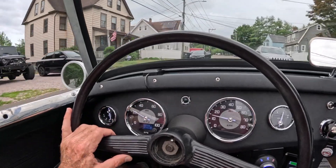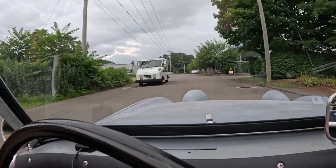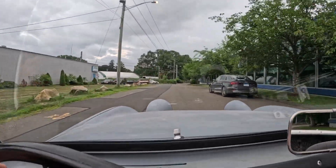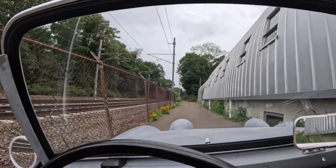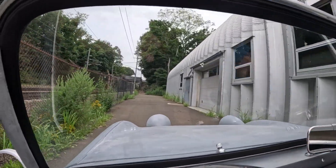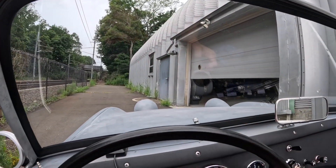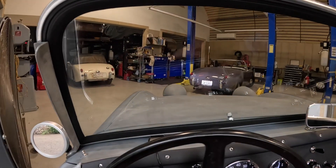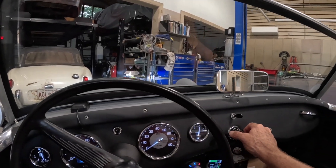We're in the final phases of preparing this for departure for Iowa. We still need to fit the horn push, which had a fitment issue. A few little minor details need to be addressed, and then the car will take its new residency back up in Iowa. Back to the Bugye Cave — not to worry, there are plenty of gas-powered cars inside this building. In fact, this is the only electric left.